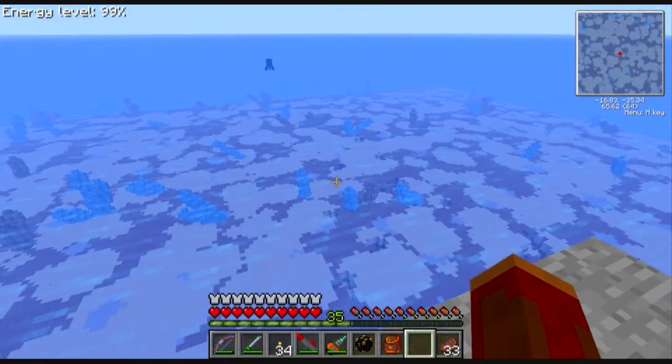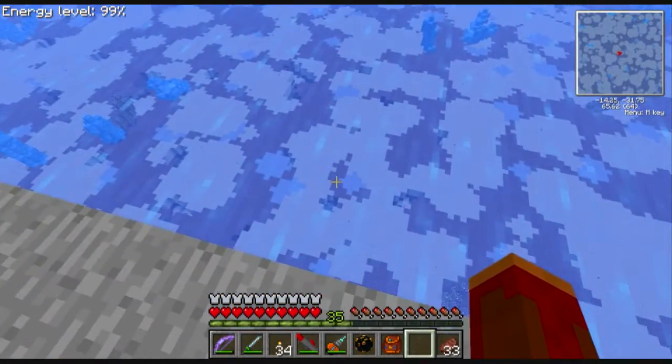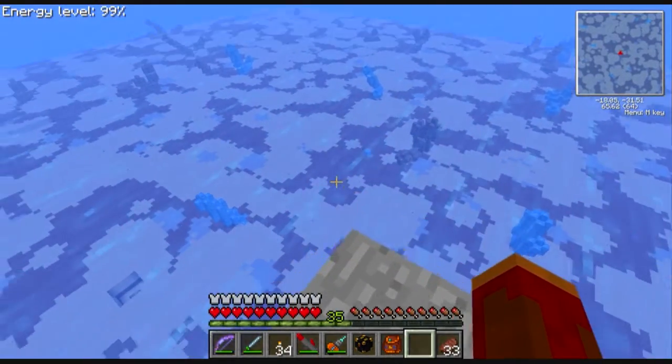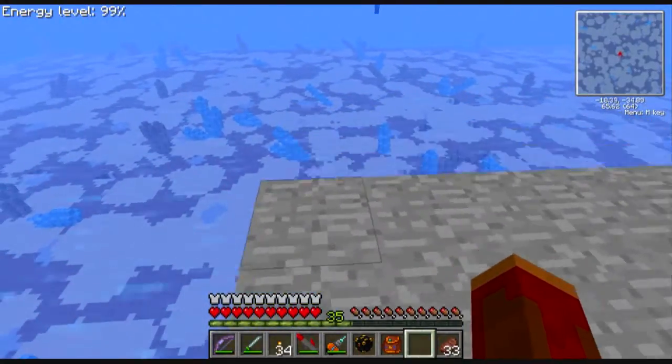Okay, so it's all loaded in again. It's looking pretty good. We got our land starting down there at level 27, so we'll be getting to the good stuff right away. We got our little glowstone and crystal structures going on. Pretty excited about those.